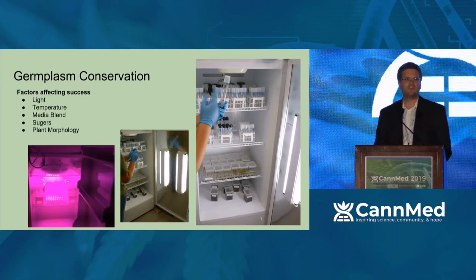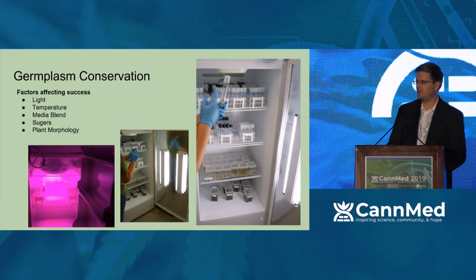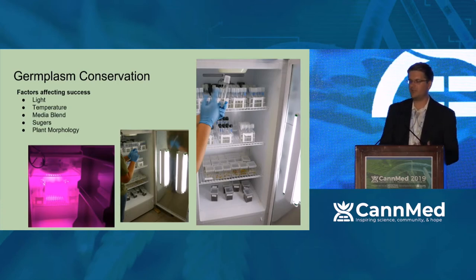Germplasm conservation is one of those things that a lot of people have a lot of interest in this industry, and there's a lot of factors that go along with this.